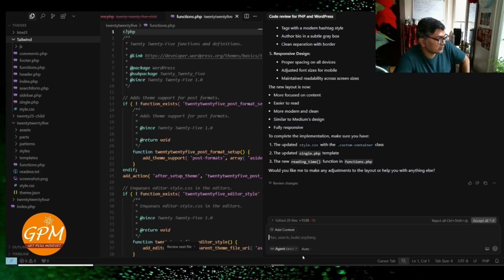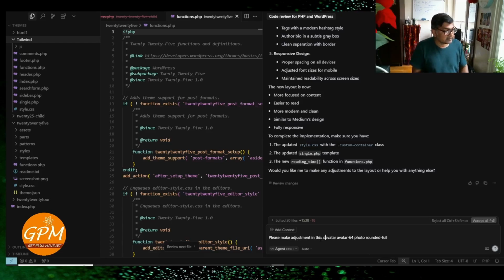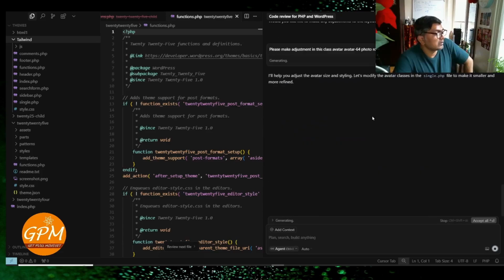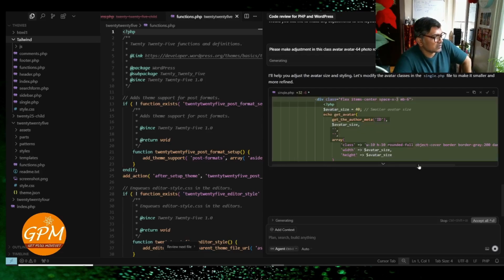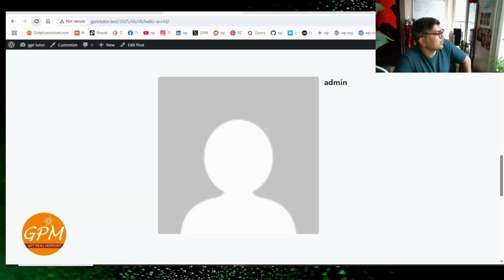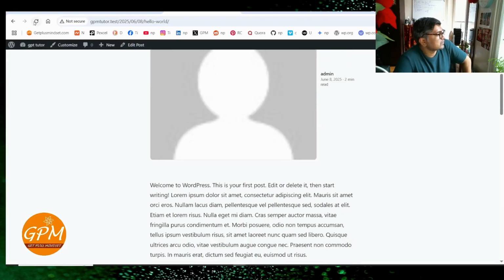Please make an adjustment in this class to show a small image. Let's see whether it is possible to do this. Sometimes it works too much. Let's see. No changes.